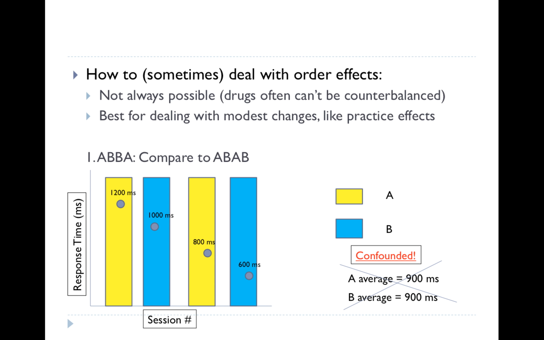If you compare that to the Wheaties condition, which was done on day 2 and 4, now that actually comes out to be 800 milliseconds on average. So those two are not the same anymore. And again, we're just looking at the practice effect. We're assuming that Rice Krispies and Wheaties would make no difference in this case. So ABAB does not work out, whereas ABBA actually did work out to be equal. So that would be the desirable design to use if you want to make sure that you're actually accounting for a small practice effect that you would see with a similar cognitive task like this one.